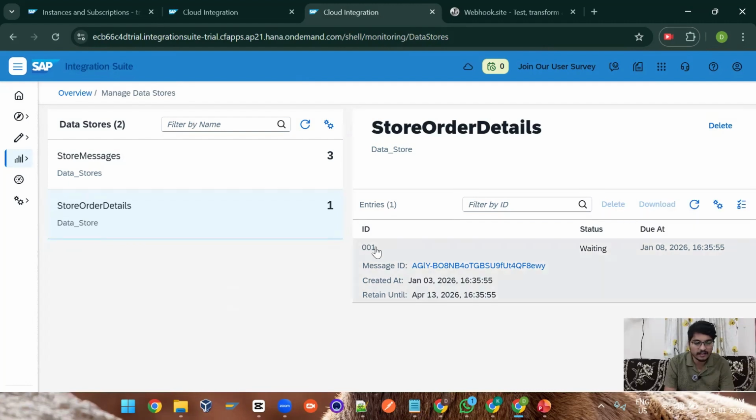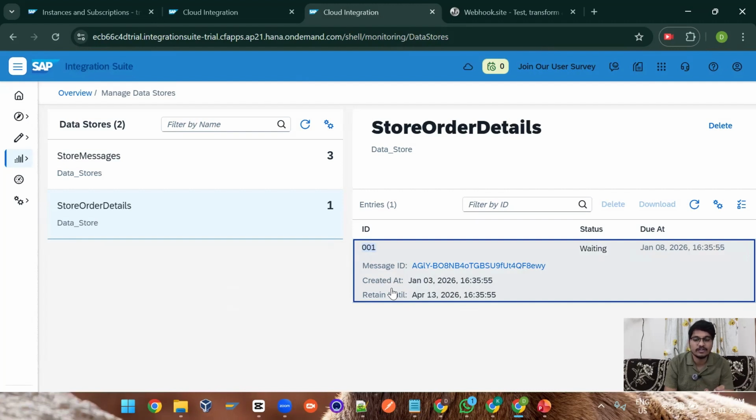We have ID 001 since our order ID is 001, and the status is waiting and due at Jan 8, 2026. Since we gave the retention period for alerting as 5 days, it is saying due at Jan 8.